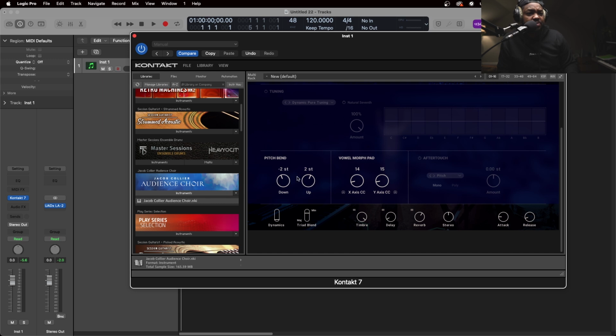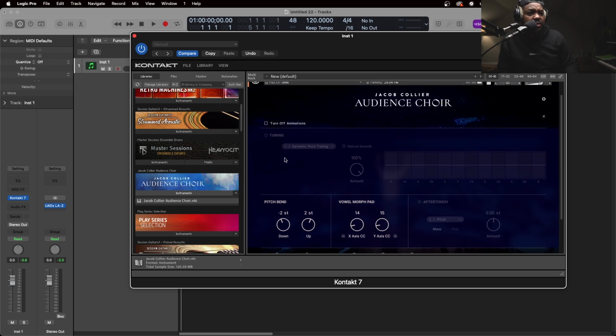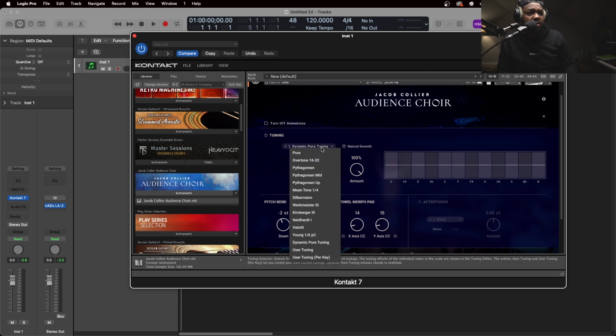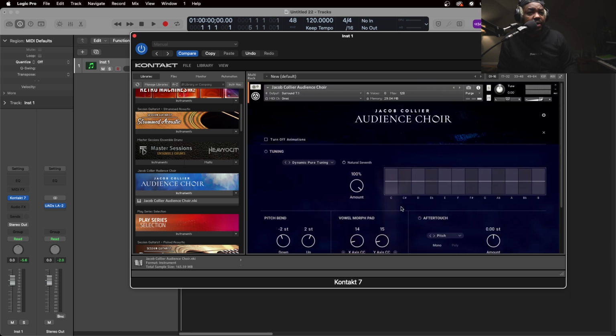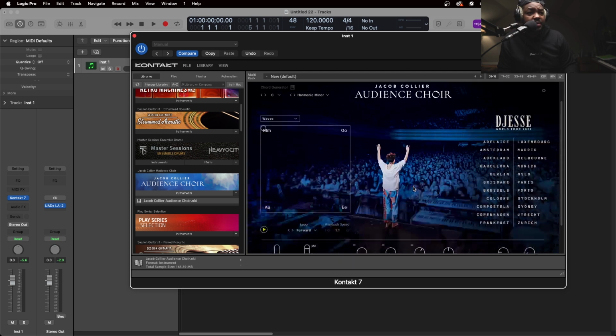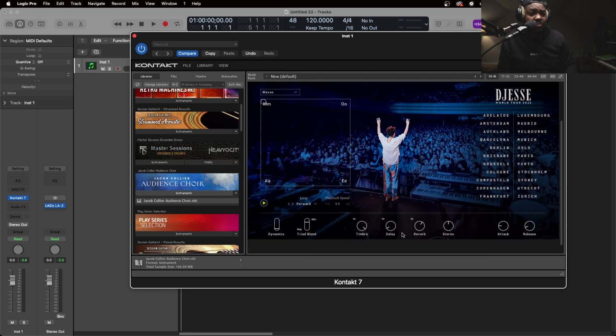So obviously there's a pitch bend, tuning. You can tune it. Wow. Oh, okay, so there's different tunings that you could do. Not gonna get into too much of this stuff. This stuff I feel like will be here for days. Aftertouch is the timbre. Yeah, we already did that. So I think this is pretty much it. I think you can mess with the other stuff, but they're pretty much self-explanatory.